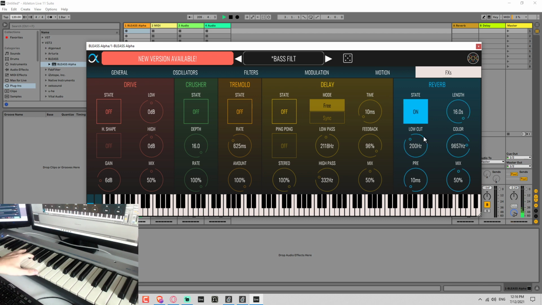So we've played with the reverb already. Give it some pre-delay. Cool. Alright. Delay. Got ping pong, stereo, low pass, high pass, feedback, time, and mix. What does the feedback go up to? Oh, let's go.